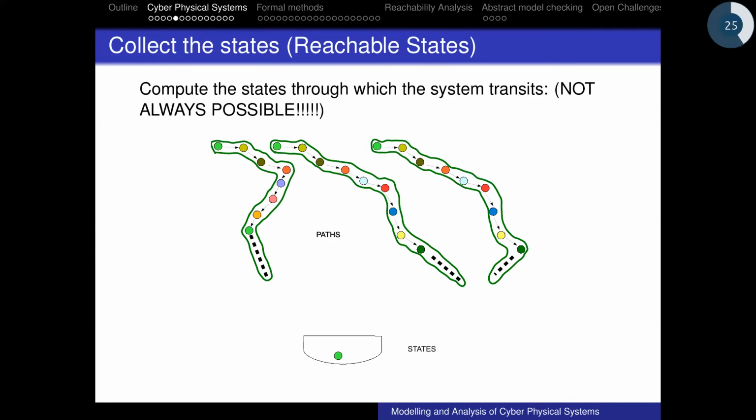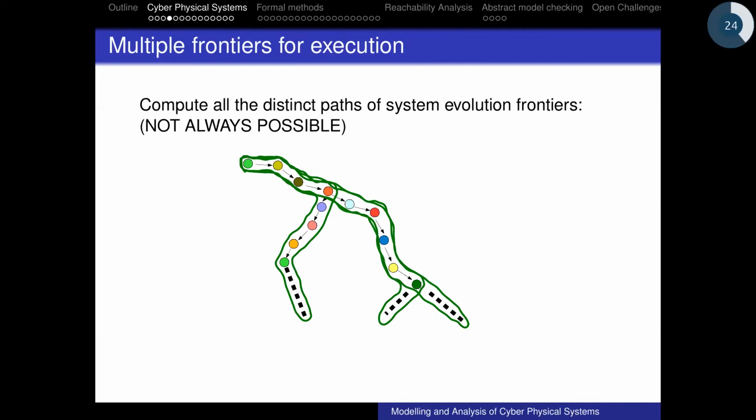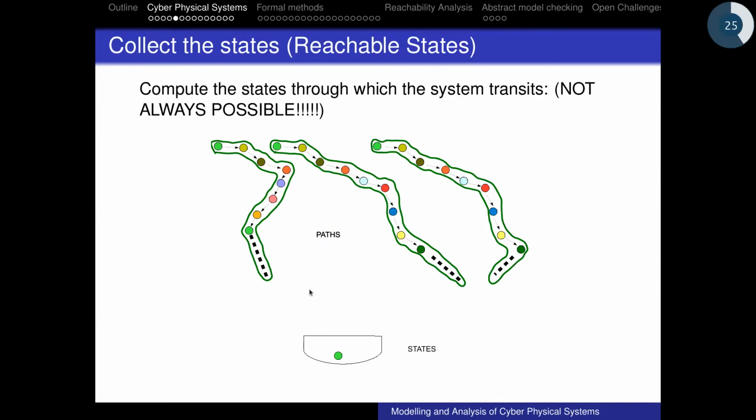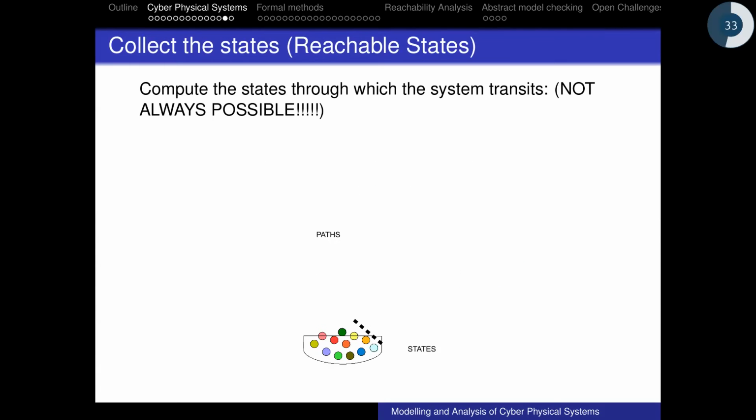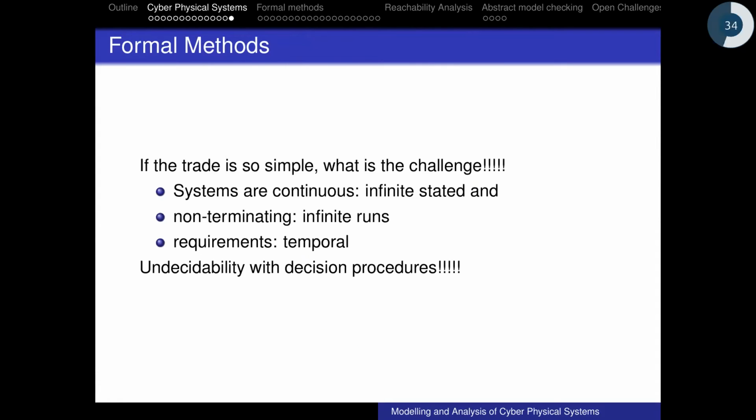On the other hand, people have shown in the research literature that there is no need to compute this. For instance, these are the three paths I am showing, taken from here. This is one path, this is the other path, and this is the third path, right? So basically I have enumerated them. It is not necessary to compute the paths themselves; it is sufficient that we can compute the set of states visited by such a system, right? So if you compute such a set of states, even then we are able to solve the system correctness problem.